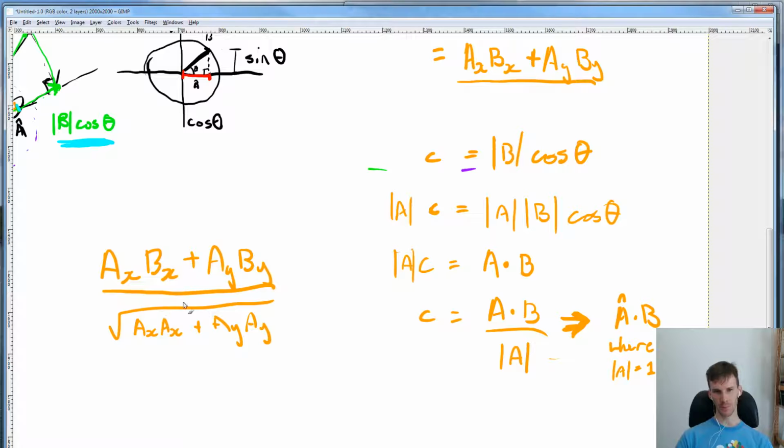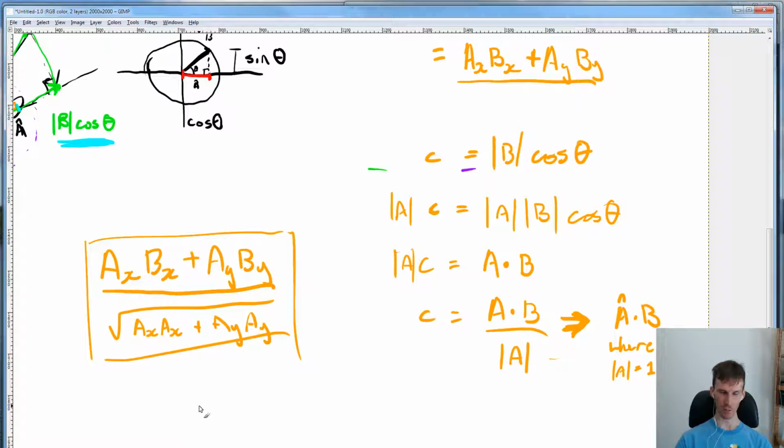And you'll notice that this operation is a pain in the ass. No one wants to do that operation. But fortunately, we don't have to.